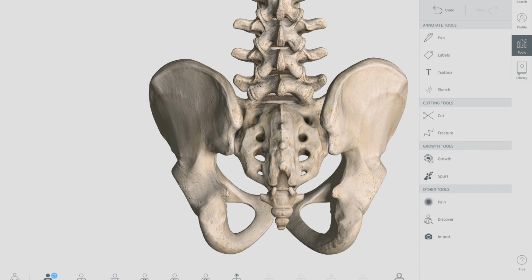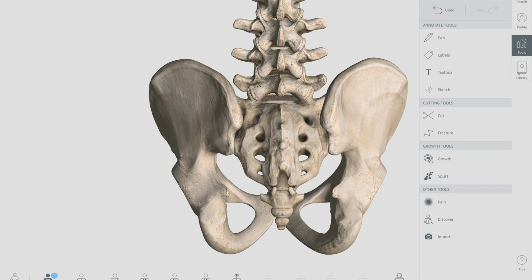And the distribution of the symptoms: in a typical herniated disc, DDD arthritis, or spinal stenosis, the pain would go from the back down to the buttock, down to the back of the thigh, down the leg. Someone with a sacroiliac joint problem, their pain would tend to wrap around the butt into the side of the thigh, down the side of the thigh, and may radiate all the way into the groin.